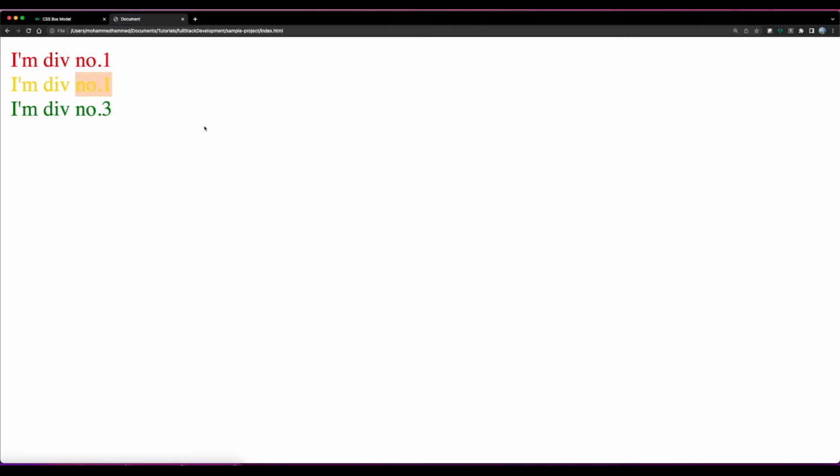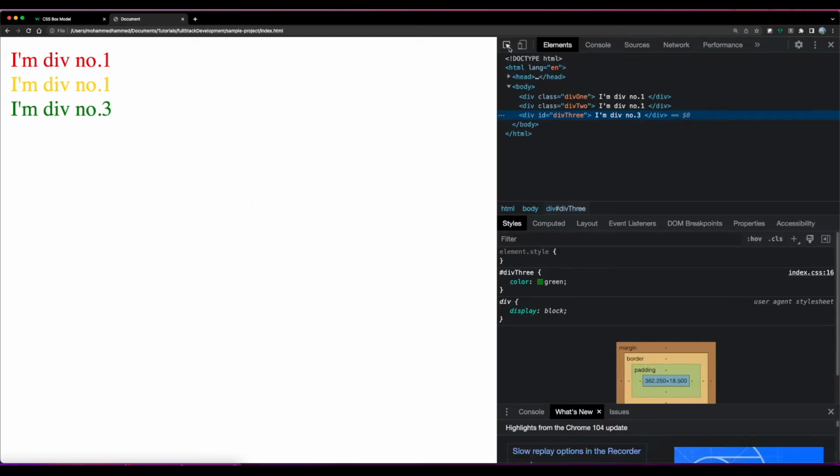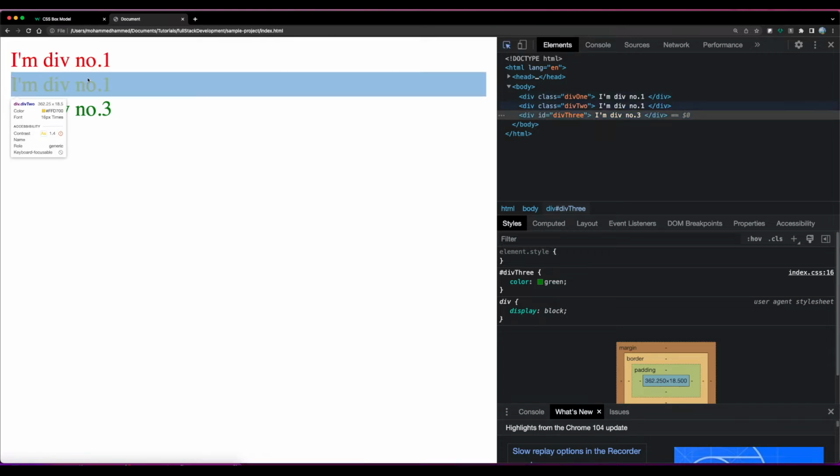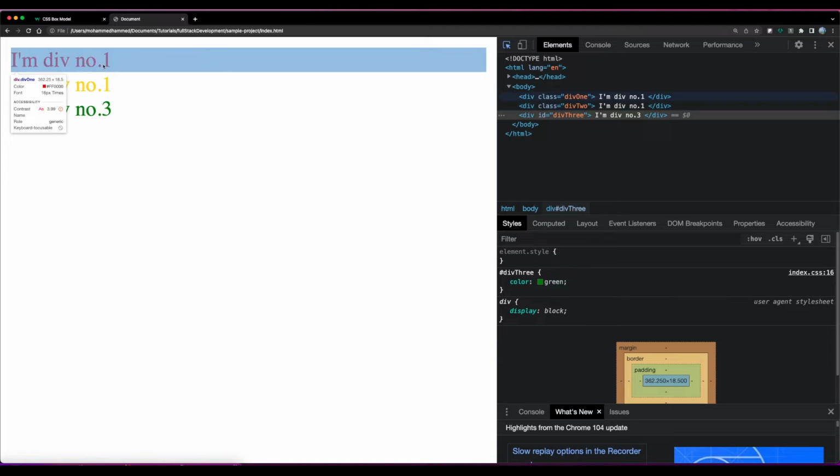Okay, so now while we're here, I'm just going to right click and get into the console using inspect. I'm using Google Chrome, and if you click on select an element to inspect it at the top left here, and then just look at these different boxes. So this is basically the box model that was being mentioned earlier, and this is what CSS uses. As you can see, this highlighted area is the box, and inside of it is the content. Above the content is the padding, and above that is the border, and above that is the margin.